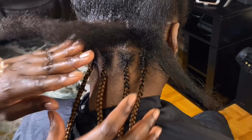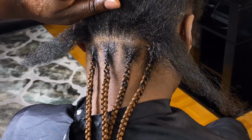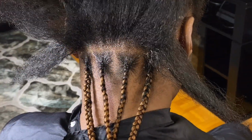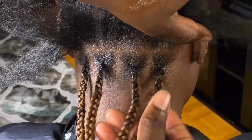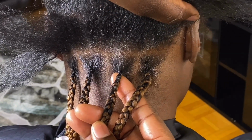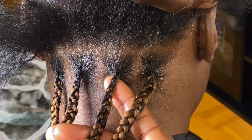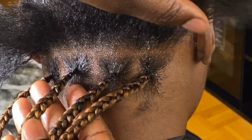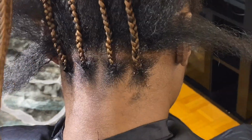Here we go. Started at the back. See how I got the first row braided already, and I'm able to lift it up without it being too tight or too much tension on the lower back. This is how the back is with the color, and trust me, you can never go wrong with colors that go close to your skin tone and perfectly blended.